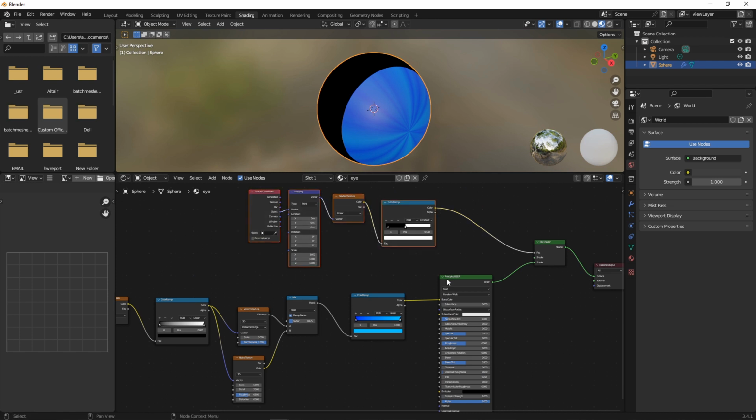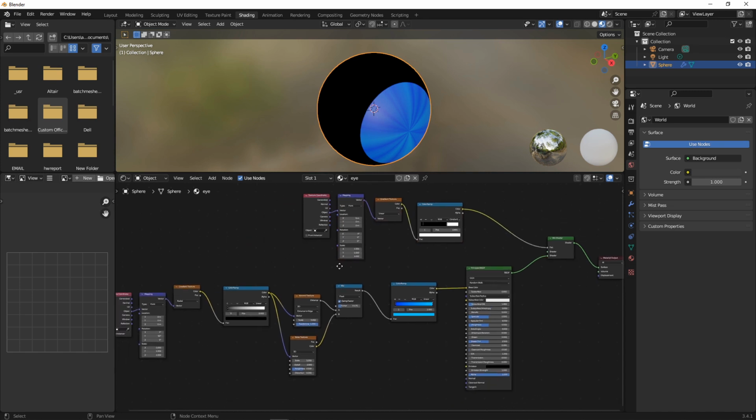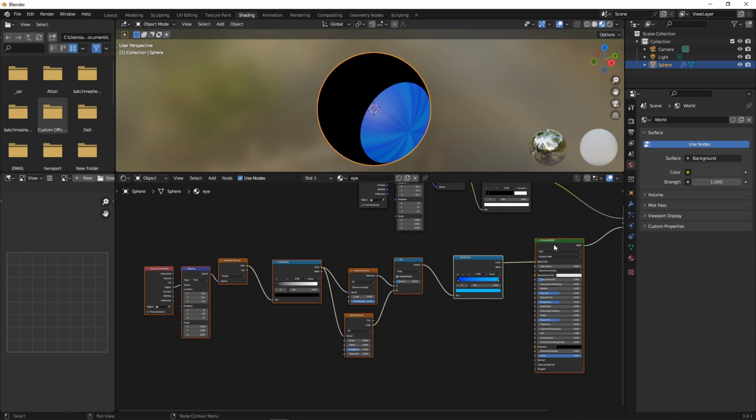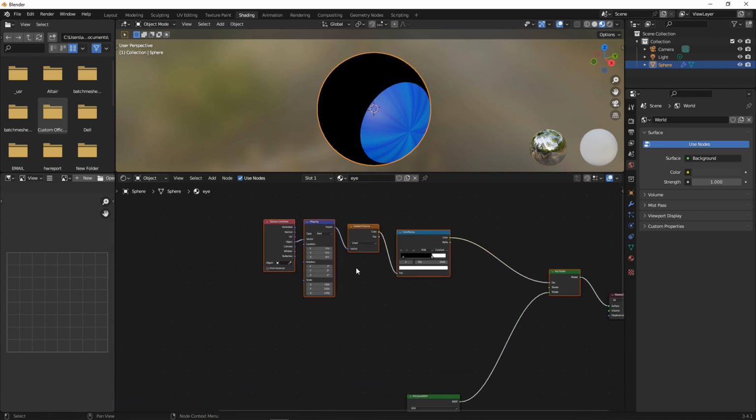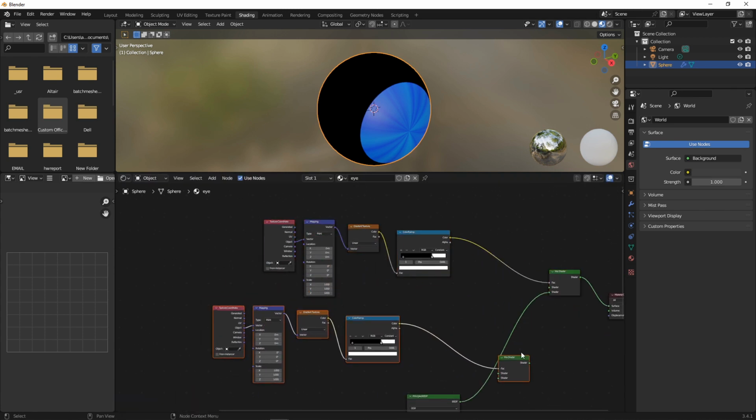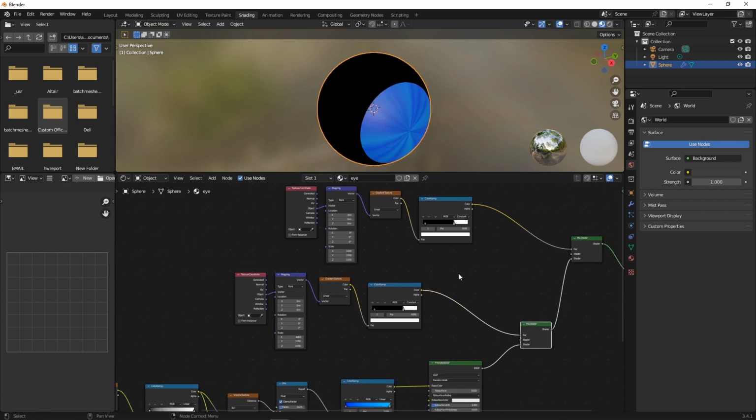So, right then, that's essentially your iris. Let's just move this on. This seems a bit too much there. There we go. So, next thing we need to put a pupil in. And to achieve that, we're just going to copy the process we've used up here. So I'm going to just select all these nodes. Shift D brings it down to here. And I'm going to now move that socket into there, and this socket up into here. And what we're going to do is let's just switch that round.